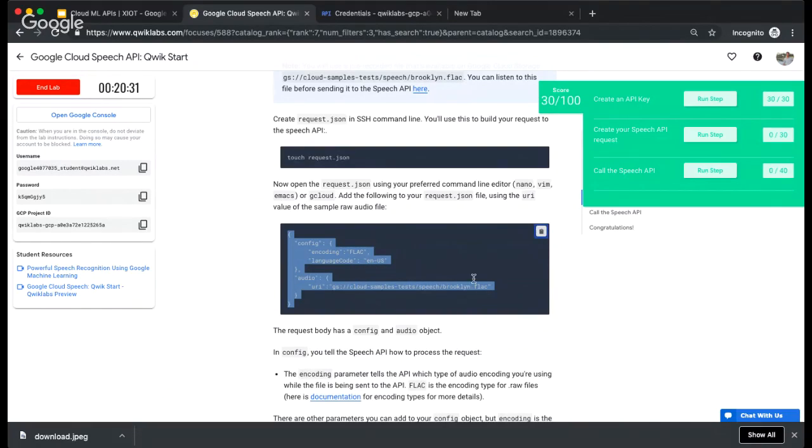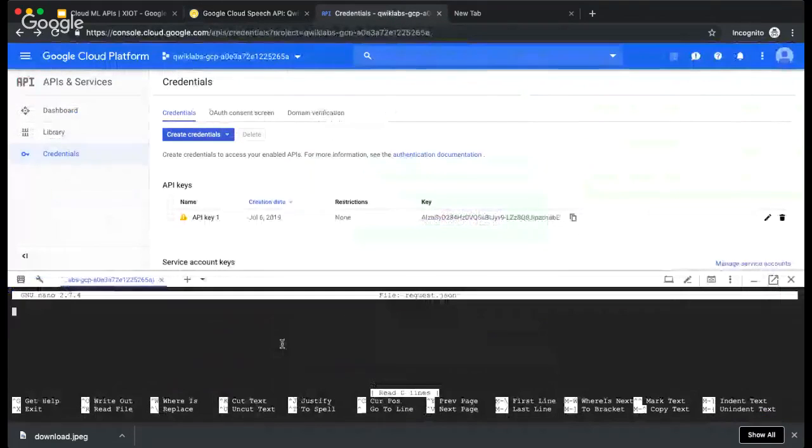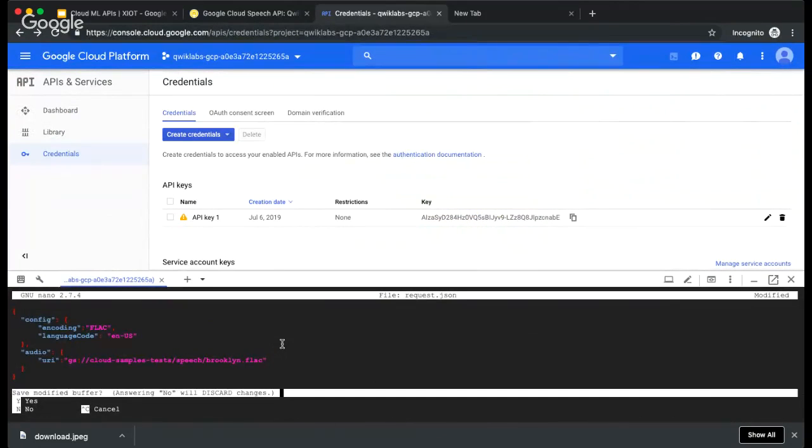Then the source, or the location, of this audio file. This file is already stored in Google Cloud Storage; we will just call this file. Okay. So I will add my request, then Control X, then Y to save.